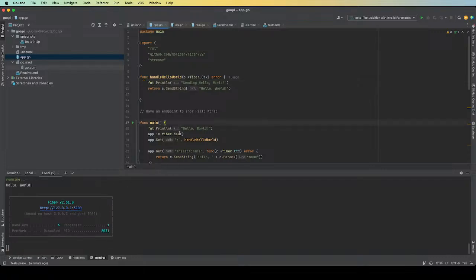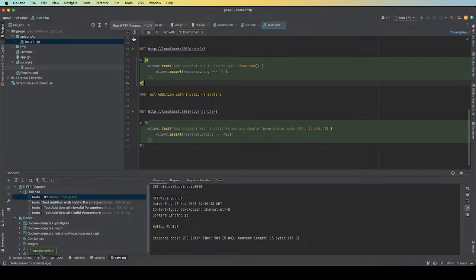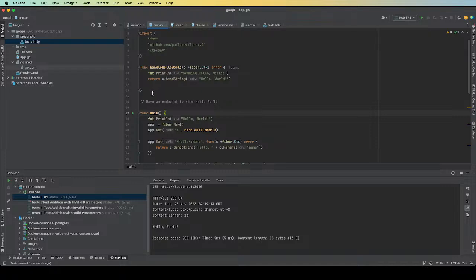Okay, right. So it is happening, and then we will run the test. Has passed. Great. So it was a good way. So let these guys stay there, and then handleHelloWorld is totally fine.